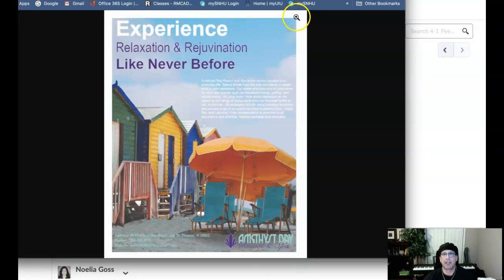Oh, and by the way, I don't want to say you can't use a white border for your magazine ad, but I'm not sure if it's intentional here. Most students are bleeding the ad, full bleed, meaning the ink runs to the edge of the page on all four sides. So what you'll need to do is set up your bleed guides and extend your background images to meet those bleed guides. Then when you save it out, it's going to show that the image goes right to the edge of the page as opposed to having this white border.